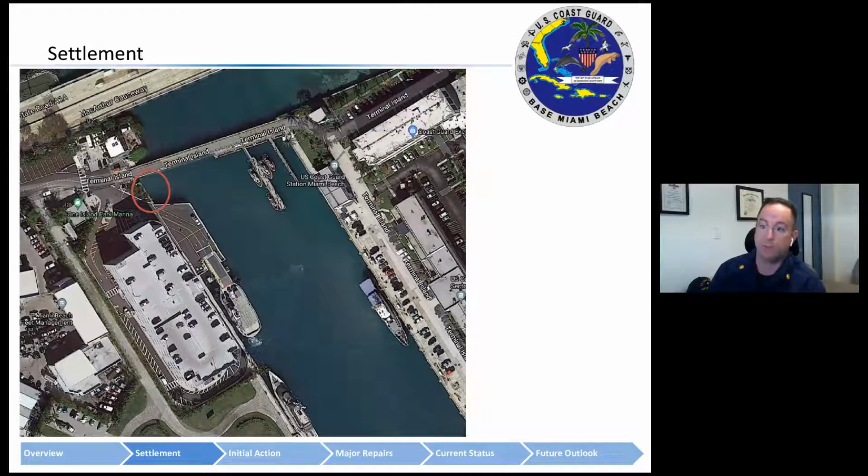There was a significant amount of sheet piles that were driven. It wasn't one day's worth. So without a doubt, it was definitely in close proximity, and would actually have some impact on how some of the construction work was done, knowing that we probably had settlement from the vibratory effects of this hammer.